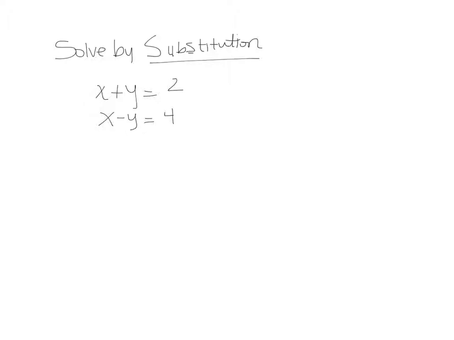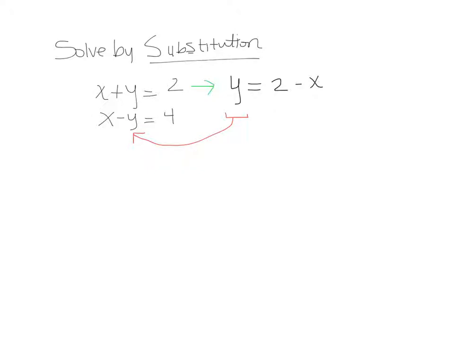Okay, so what I'm going to do is take this first equation, x plus y equals 2, and solve for y. So y equals 2 minus x. Now that I know what y equals, which is this right here, I'm going to plug that in right there. Okay, so let's go ahead and do that.